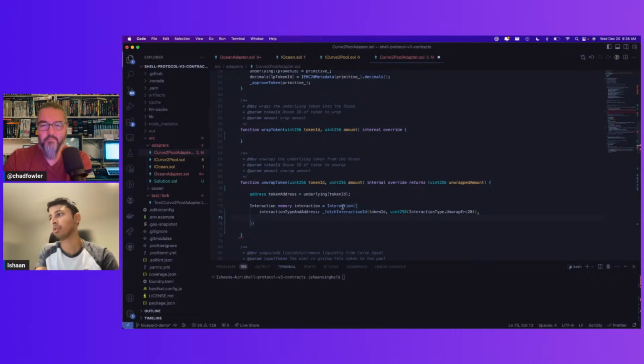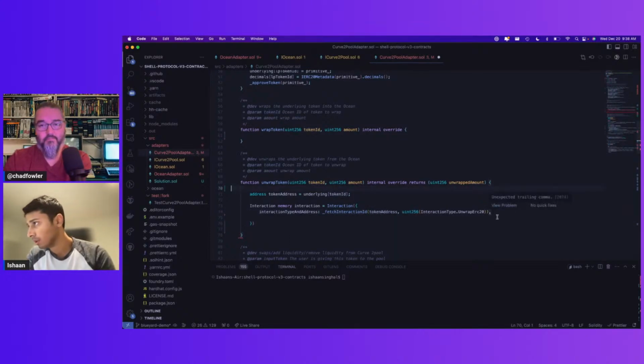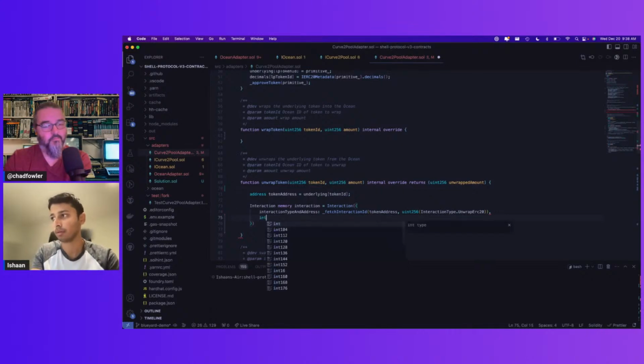So this basically just encodes the data of what type of interaction we're doing here. So we've specified that we want to do an unwrap ERC20 of this given token address. Oh, it should be token address. Next thing, input token 0.